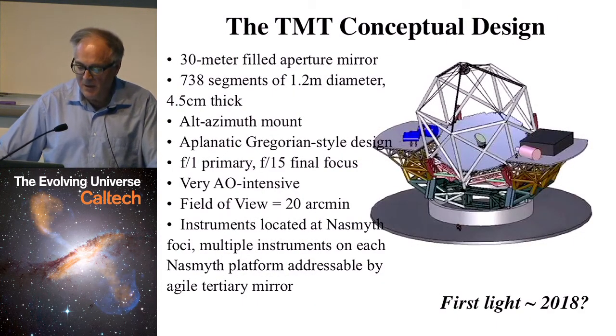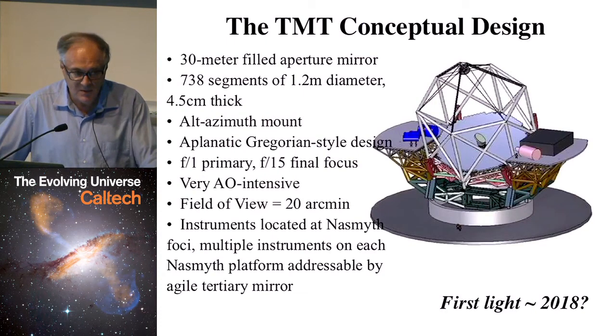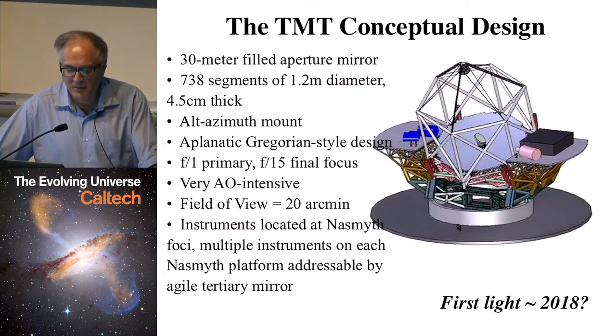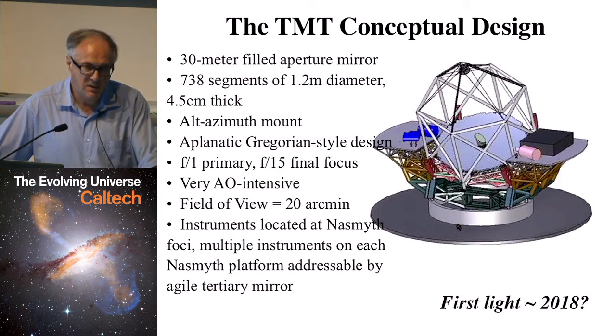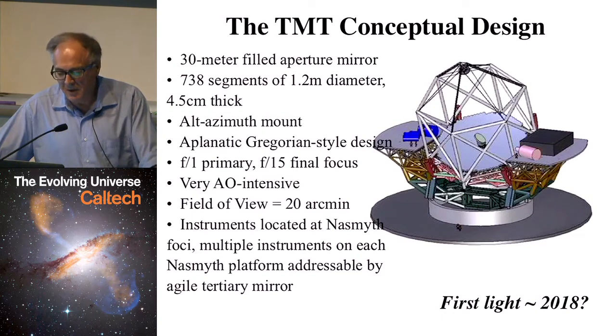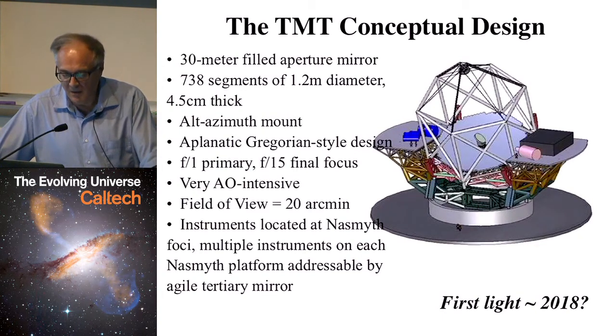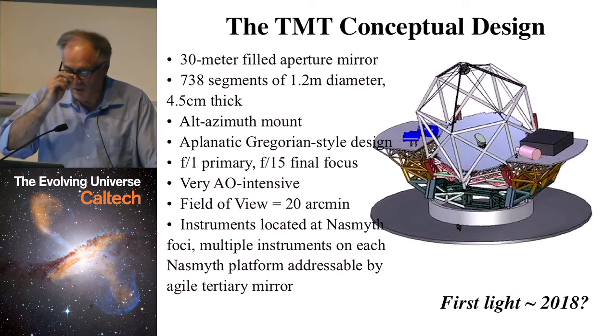An example of the next generation of big telescopes is the 30-meter telescope that's been developed here at the University of California, now with all these other partners. And it's essentially a gigantic Keck. But Kecks have 36 segments, each of which is about the size of a person. This one has 738 segments, a little smaller, and they all still have to be adjusted in a very precise fashion.